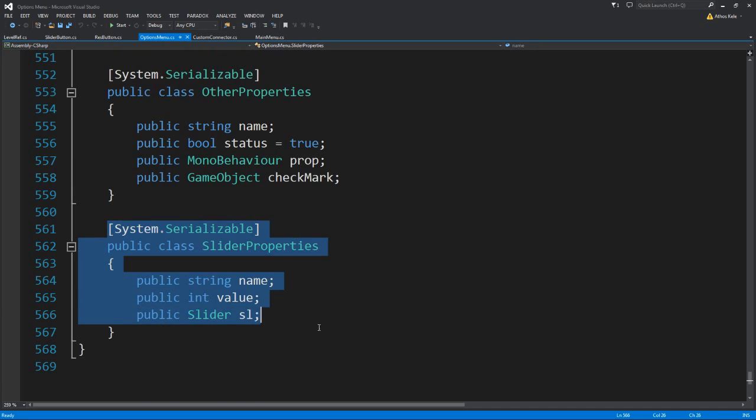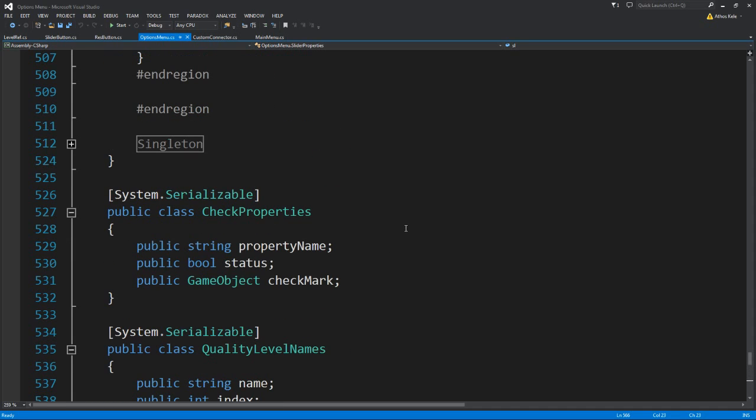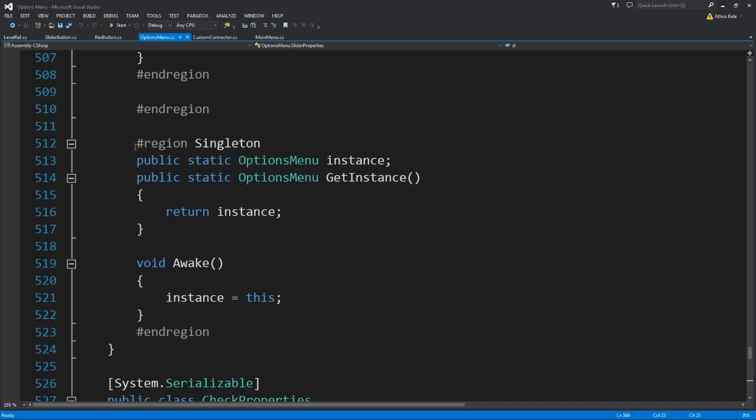Then the slider properties, the string and the value and the actual reference to the slider, because from the slider we can take the value directly. Now of course, this class is a singleton, since it's the options menu.